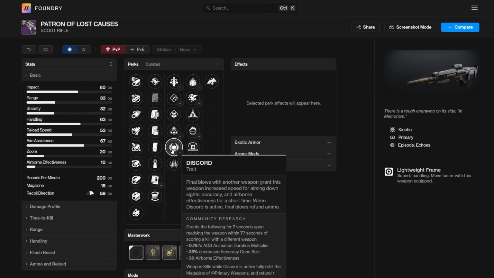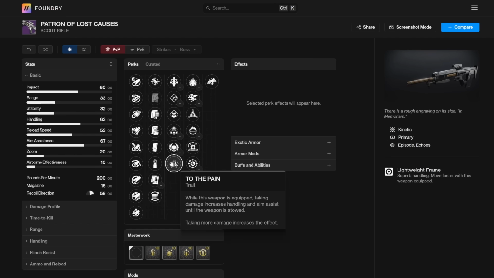I really like it. Discord, I prefer on special weapons. And then To the Pain: while this weapon is equipped, taking damage increases handling and aim assist until the weapon is stowed. Taking more damage increases the effect. So this is kind of nice for winning duels in PvP. I don't think you really need it in PvE.